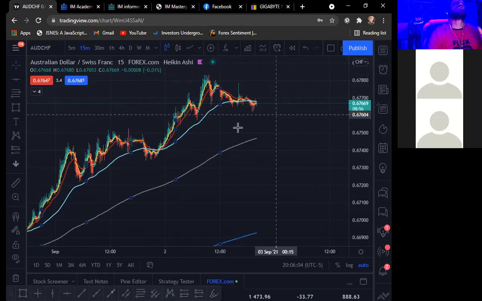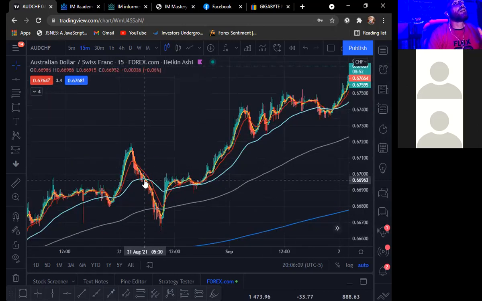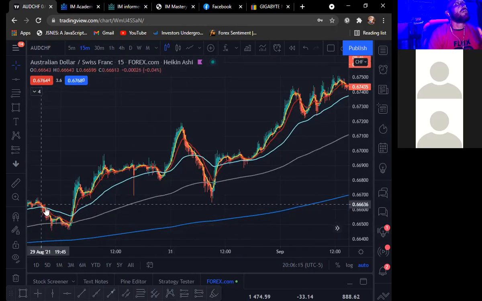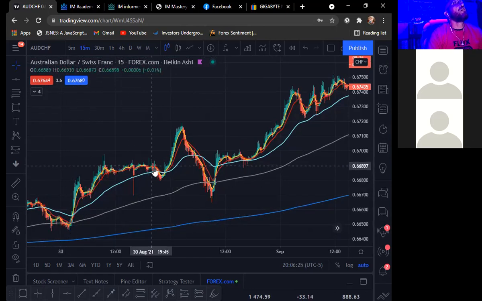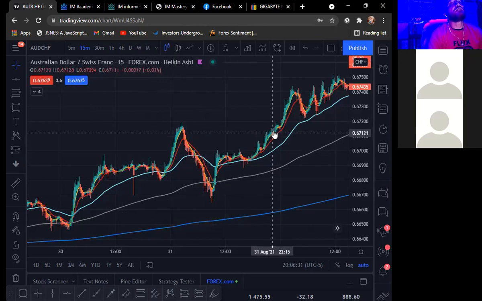I don't have to come off this chart. Let me just show you over here. Here, they crossed below the 50, right? That signals a trend change, okay? This is a trend change, short term. I mean, we're on the 15-minute time frame. It is short term, okay? And look, when we go back above the 50, you see we're in an uptrend, right? When we go below the 50, we're in a downtrend. You see what I mean?